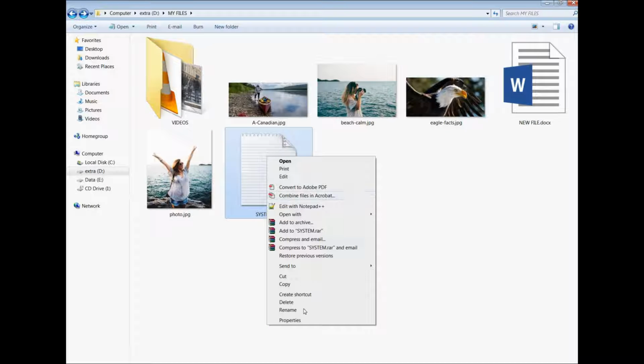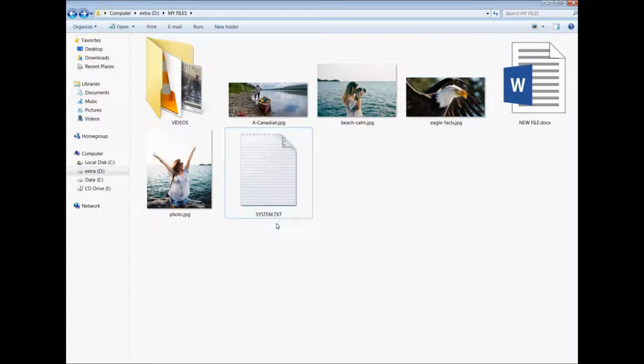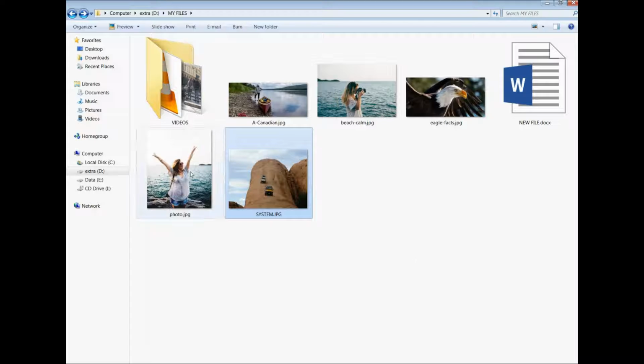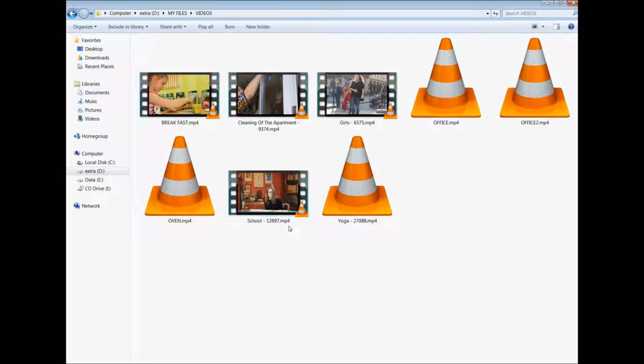So again, when you want to open it, just write the extension .jpg. So here your file comes again. The same thing you can do for all files, and the same thing for video. You can write for any video. If I choose this video, just write here mp4 to text or any other format.